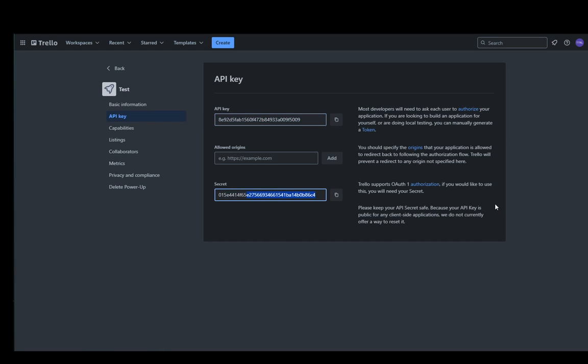You also have a secret API key as well if you want to keep it a secret. I'm pretty sure, I'm not really 100% sure what this is, but that is my best guess. And you have the allowed origins here, which you can very easily add. But pretty much this is your API key, which you can just click here to copy to the clipboard, and you can enter it wherever you want to, well, make an integration.